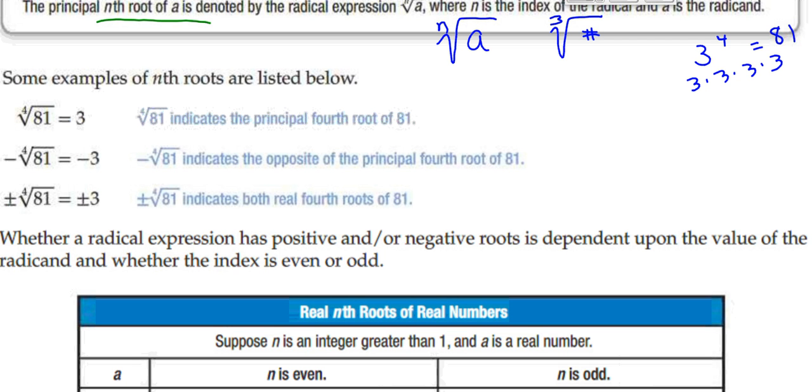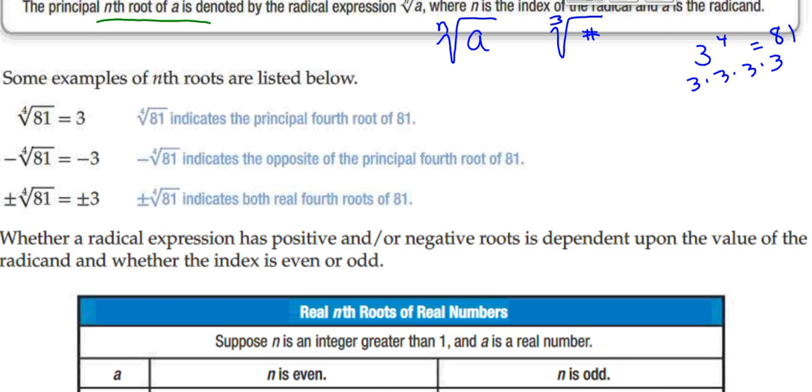So the fourth root of 81 is 3, and that's because 3 times 3 times 3 times 3 is 81. And if the negative is out in front, then you just leave the negative out in front, and the fourth root of 81 is still 3. And if we have the plus or minus fourth root of 81, then that's plus or minus 3. So just some variations of things that we are aware of.